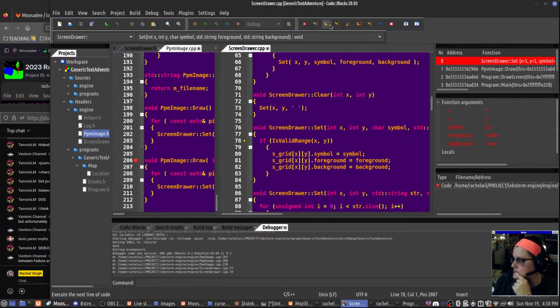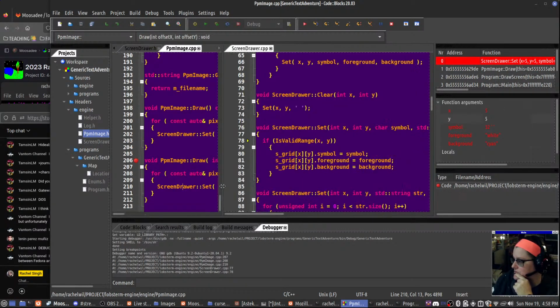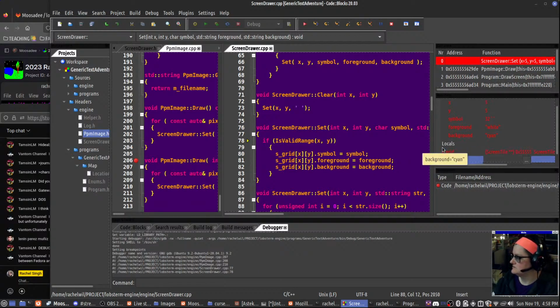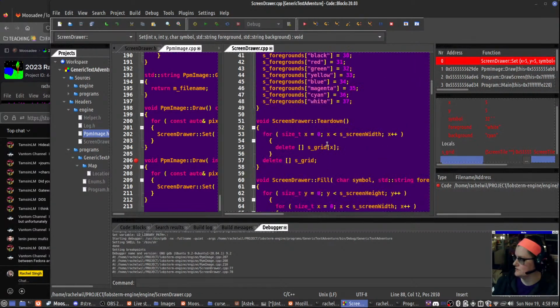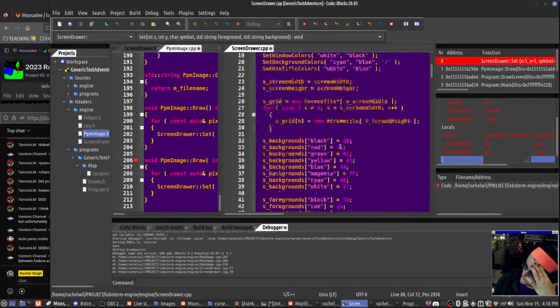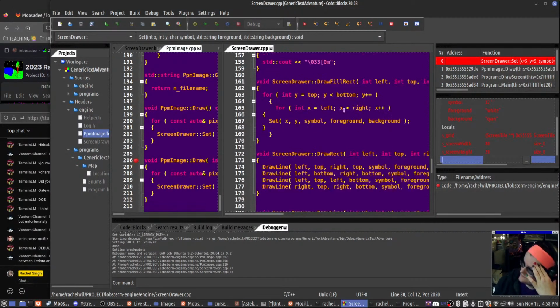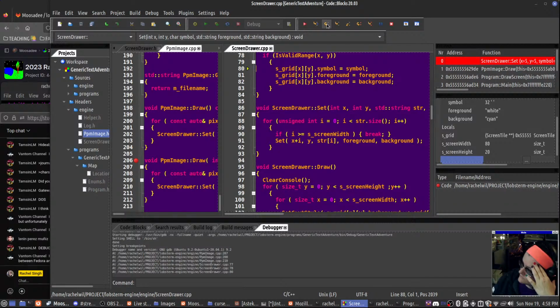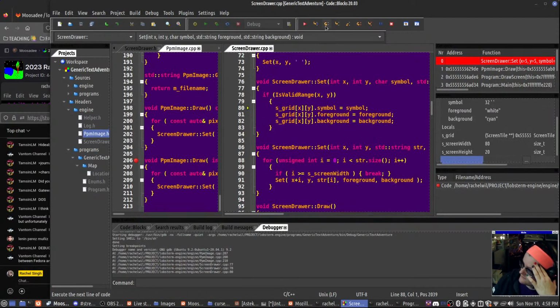And here, X is 5 and 5, so it would be like the actual pixel X is 0 plus 5, and then we have our grid, S grid, and then we also have S screen width, S screen height, so those should all be fine. It should be setting the symbol. Well, yeah, it should be doing 5, 5.